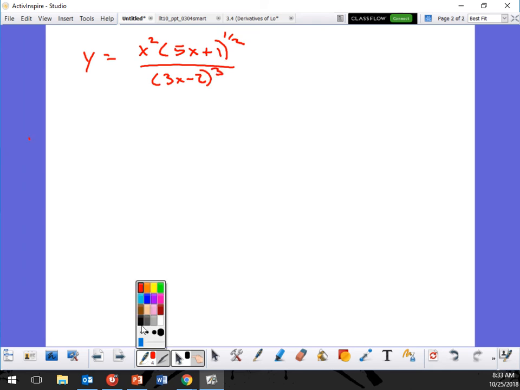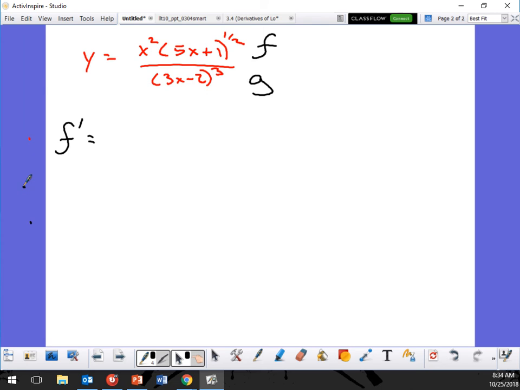So if I go through and say, all right, I can do this. All my top would be considered the f, right? All the bottom would be my g. But when I do my f prime, the derivative of the top is a product rule by itself, isn't it? It's going to be a product rule, and it's going to look ugly. But we can. So let's do it. So it's f prime g, right?